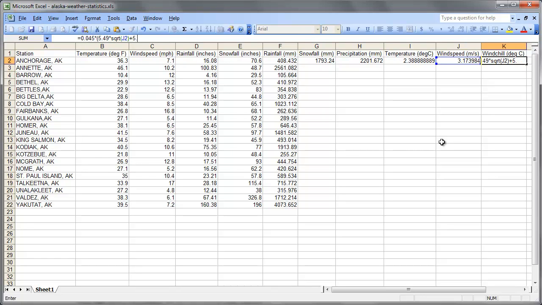But we continue on, 5.81 minus 0.56. Notice I don't want to put any spaces in my formula. Odd things can happen. It asks for the wind speed again at this point, J2. Close my parentheses, times, open my parentheses again, 1.8 times the temperature in Celsius, which is I2 for Anchorage, minus 59.4. Close my parentheses and add 33 at the end. Woof. That is a formula, but you can get far longer than that in Excel, and we end up with a wind chill of minus 1.25 degrees Celsius.